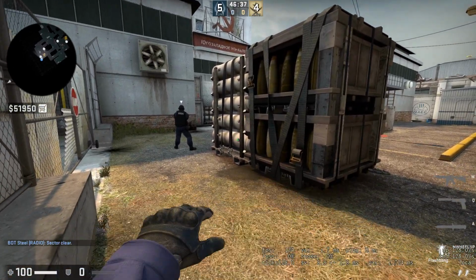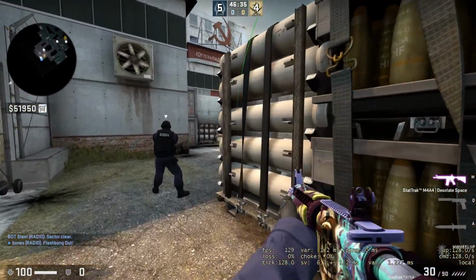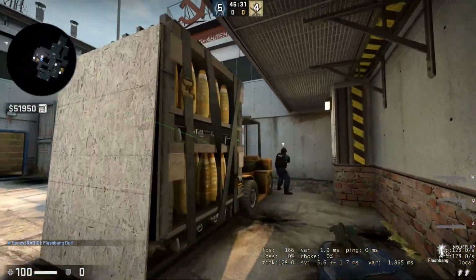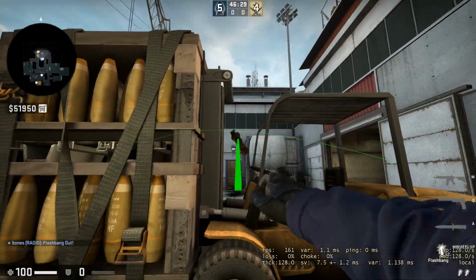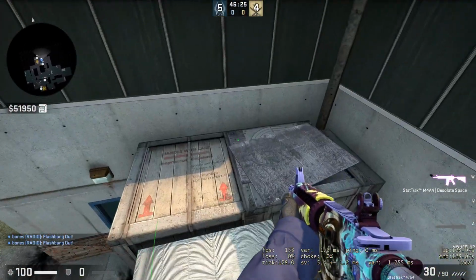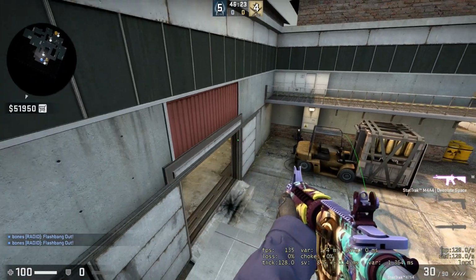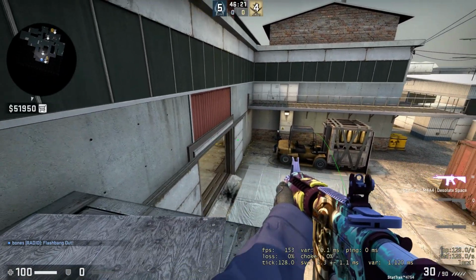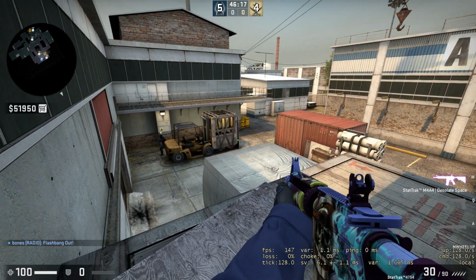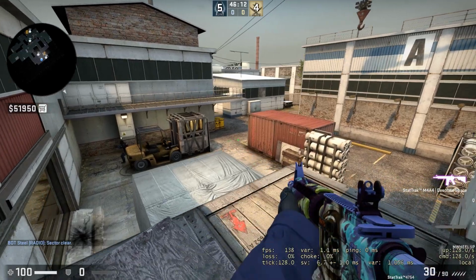These risks could include pop flashing someone into A main, like that, pop flashing someone into squeaky, like that, boosting someone onto shroud, like this. And these are things you're going to want to do maybe once or twice a half. If you keep doing them consistently, the enemy's going to catch on and be able to counter you really well.